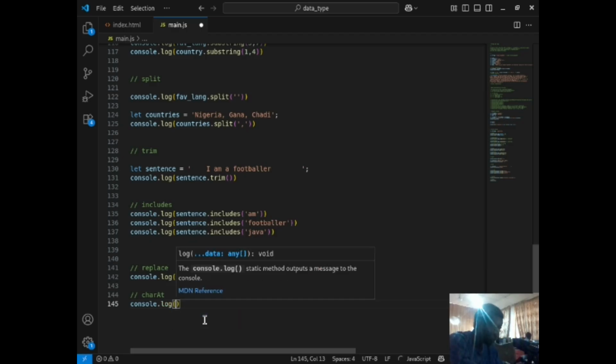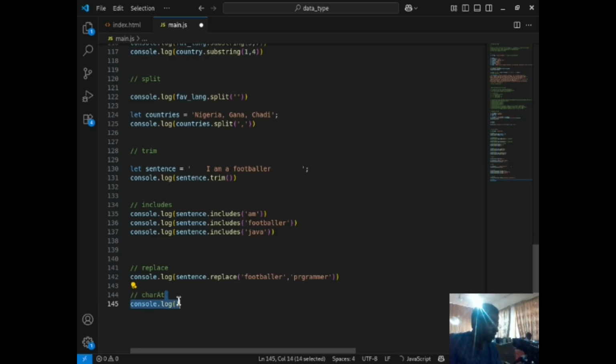Console.log. Now let me just create a new string. It's not a big deal. The new string is going to be equal to hello.